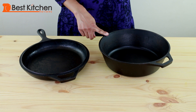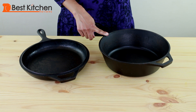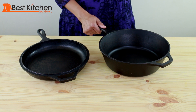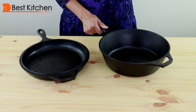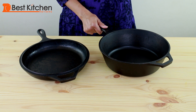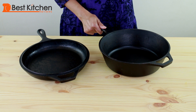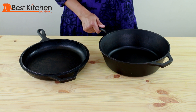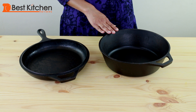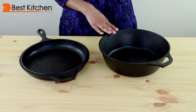The deep skillet I use to fry chicken once in a while and the chicken turns out less greasy because once the oil gets hot it stays hot since the pan retains heat. I've also made stews in this because it's deep and holds quite a bit of food. Another convenient feature of cast iron is that you can serve the food right out of the pot since it will stay hot for a long time, and you don't have to worry about reheating the food if your family is late for a meal.